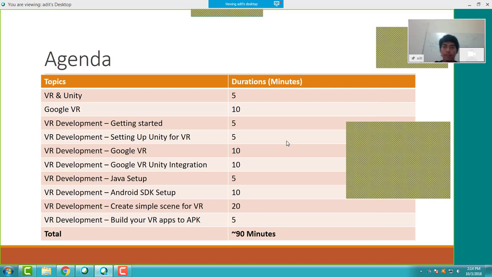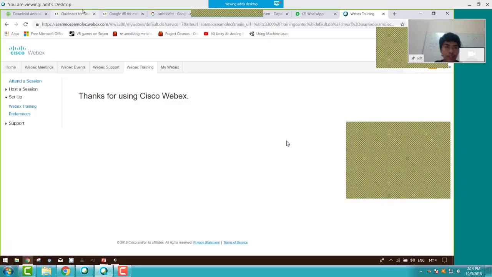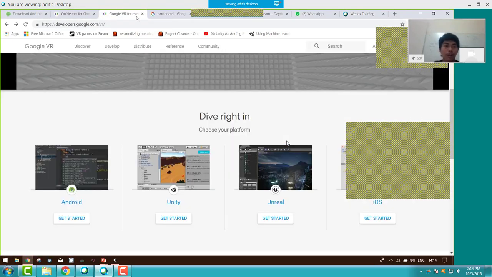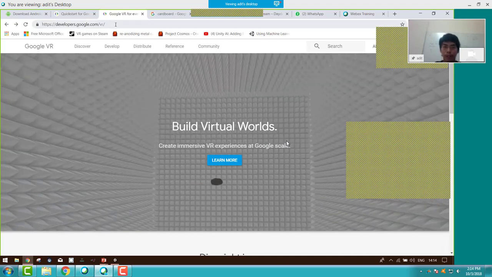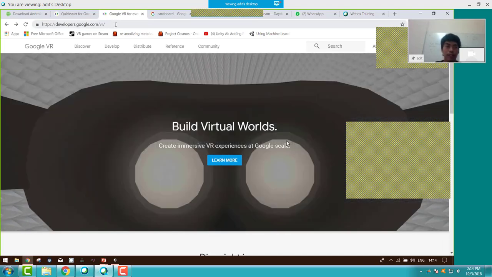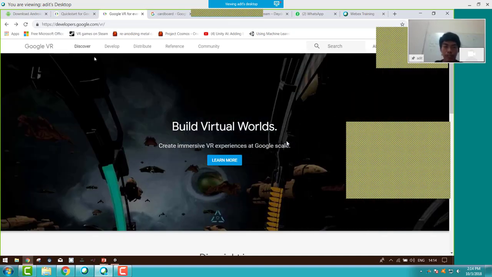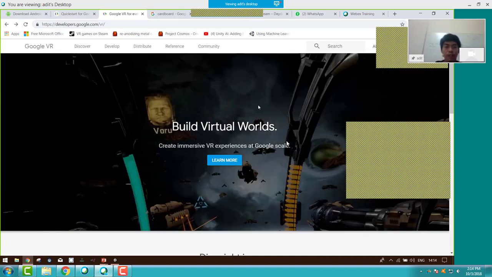Google VR is a VR platform developed by Google for us to experience VR within the Google Android environment. So we can have the VR experience within the smartphone in our pocket. Something like that. And let's get started with VR development. For VR, Google already has the Google VR SDK that we can use for developing VR. You can check developers.google.com/VR, as you can see on the screen.